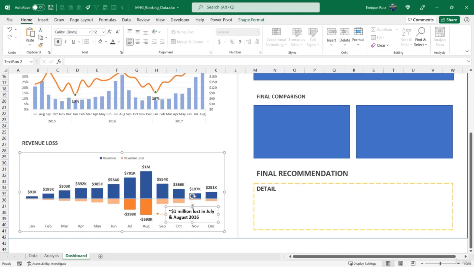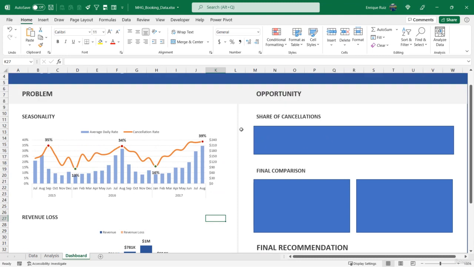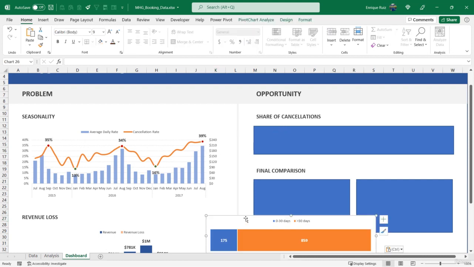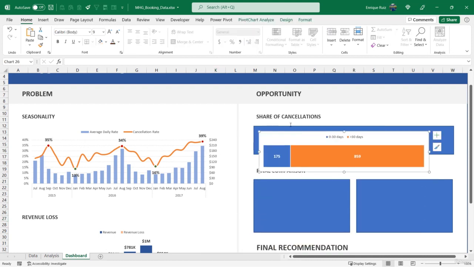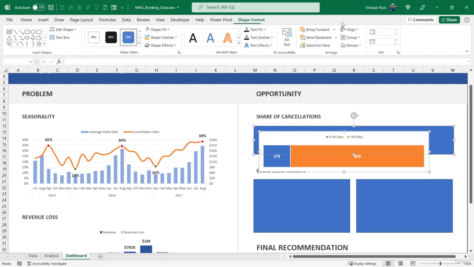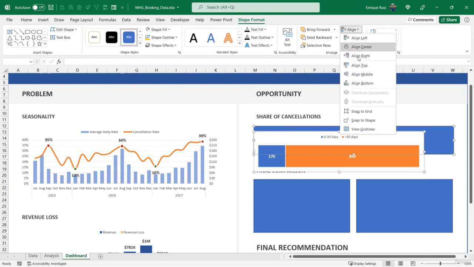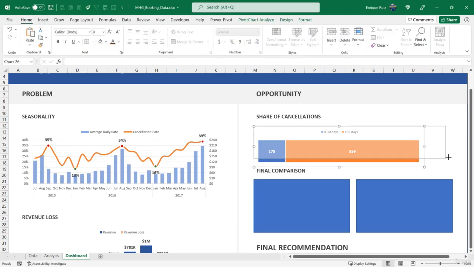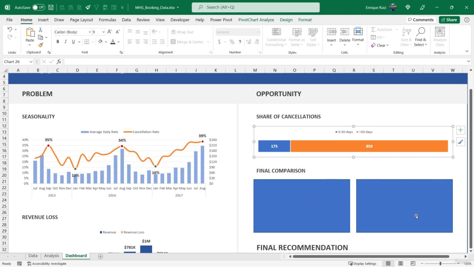Make sure we can see our text box here. Bring in our share of cancellations. Align this as well. And now our two bar charts.